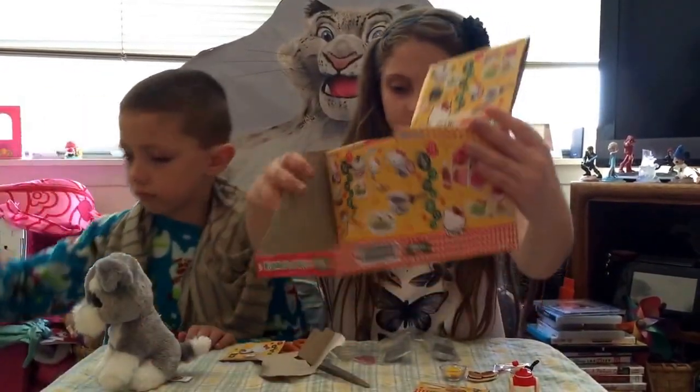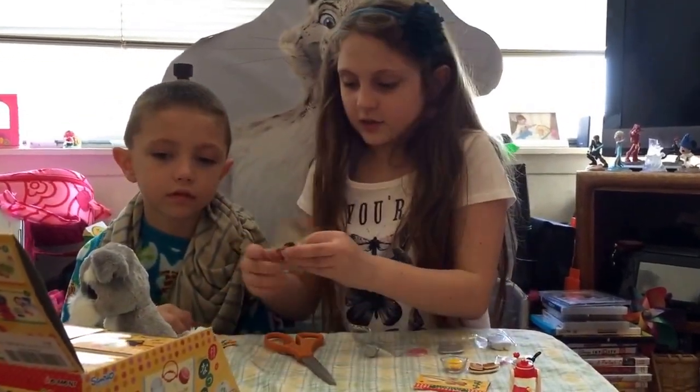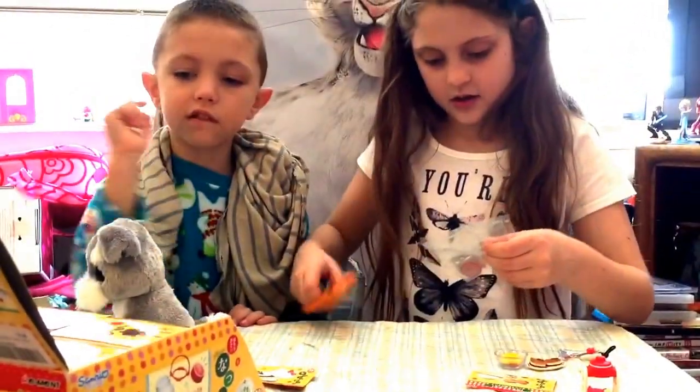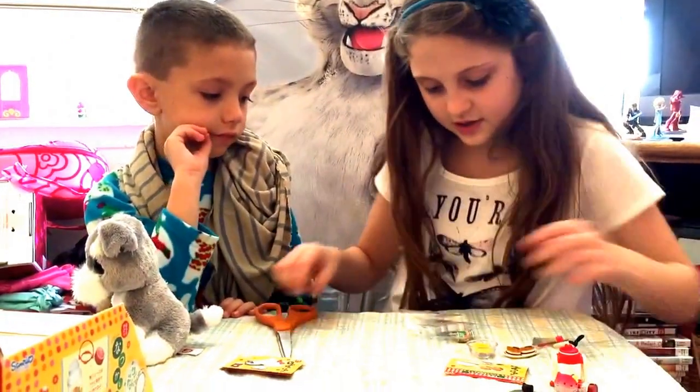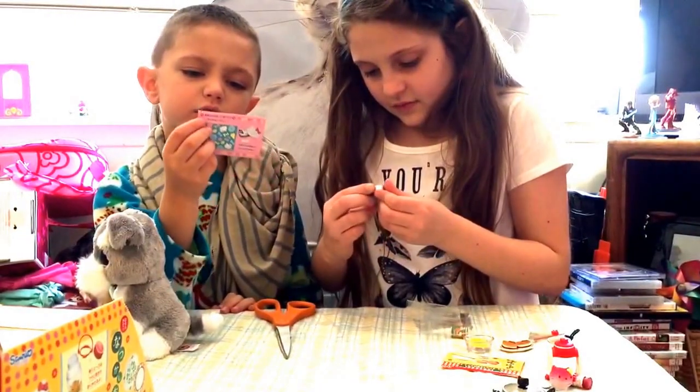I'm kind of just going to move our display right there. And so we can display our actual things, Scott. Trying to make sure I don't cut anything. There's some very small pieces in this, so. That's set 3. I wonder what it is.